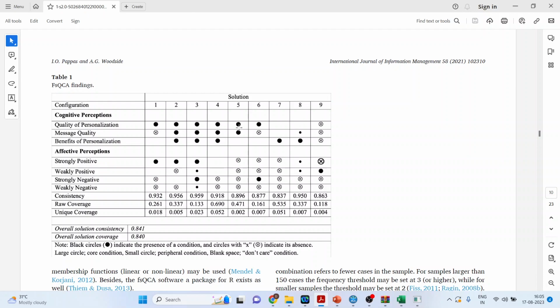The large black circle indicates the presence of a core condition. Small black circles indicate the presence of a peripheral condition. Large circles with a cross mark indicate the absence of a core condition. Small circles with a cross indicate the absence of a peripheral condition. Blank space indicates don't care.